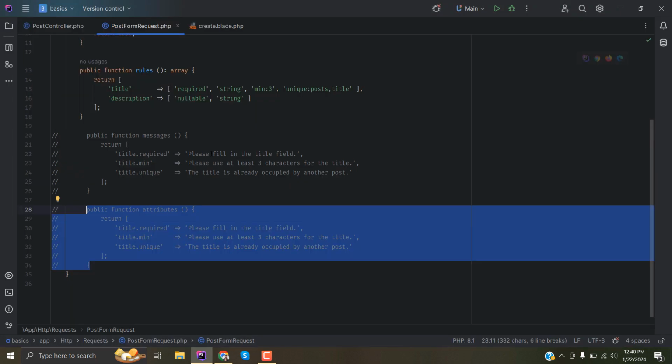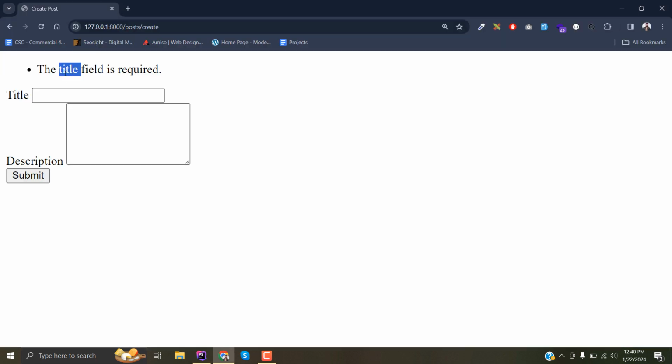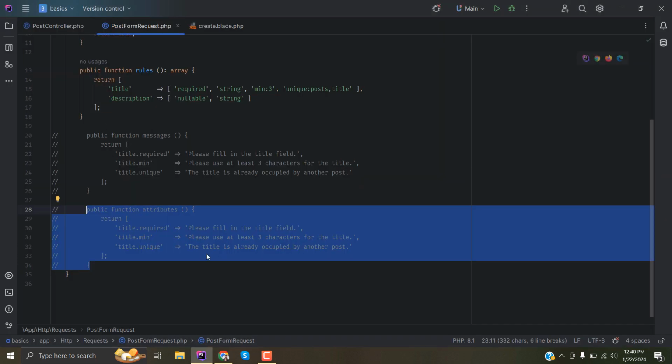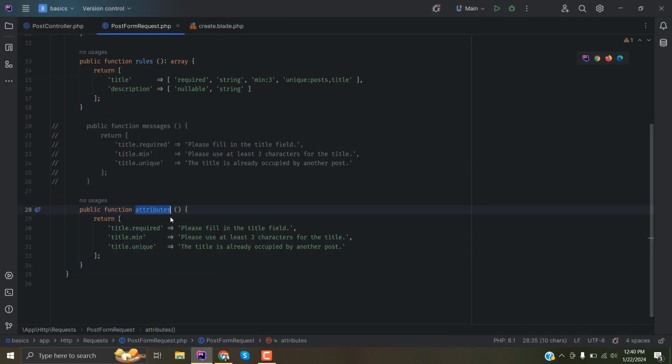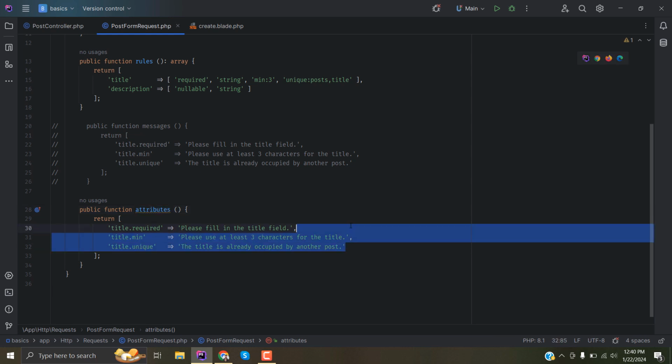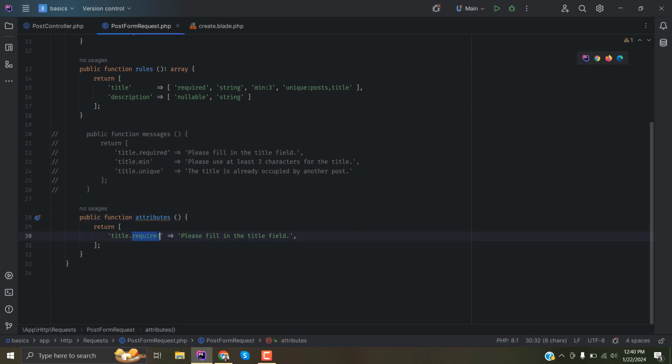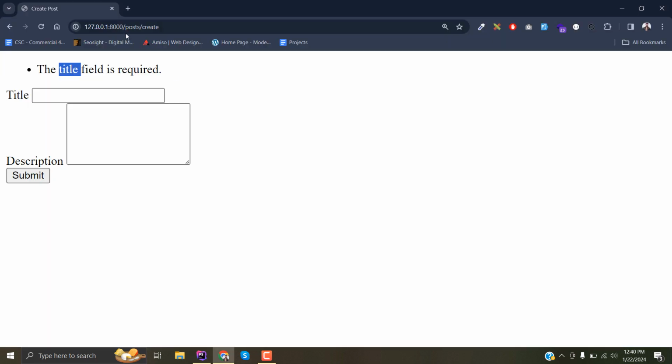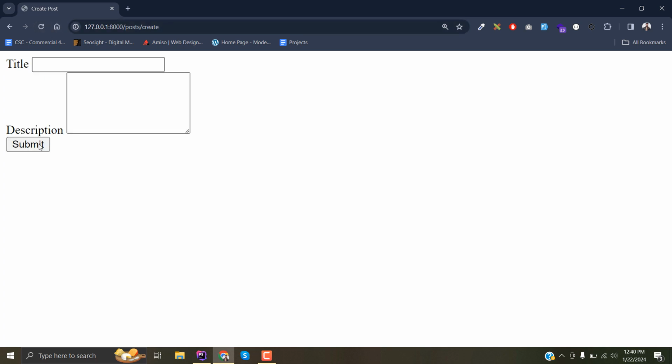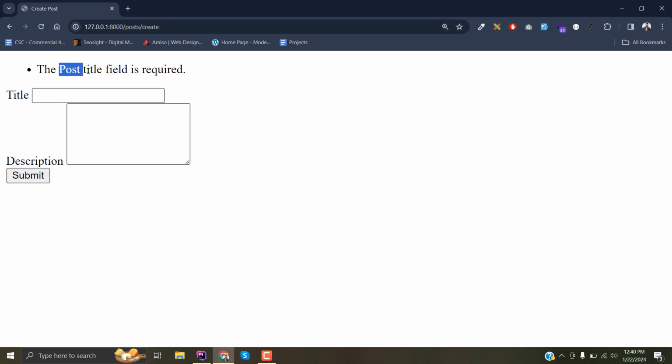Now if I want to change this name to post title, we can do that with the help of attributes. So if I use title here and set it to post title, and now reload and submit, you see we have: the post title field is required. Okay, how cool is that?